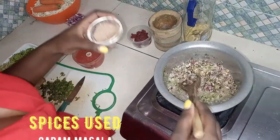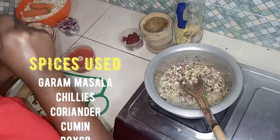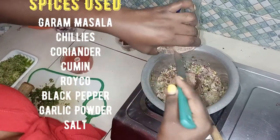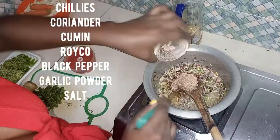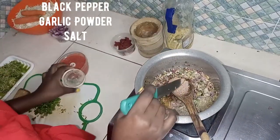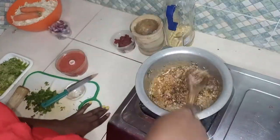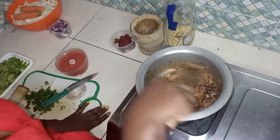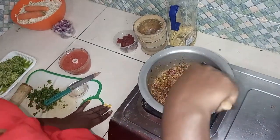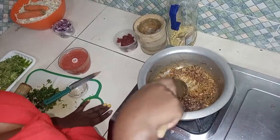And to this, guys, I will add my spices. I mixed several spices, including chili. So since it's pilipili, of course, it's supposed to be hot, but you will do it according to your preference. If you want it mild, if you want it hot, if you want it extra hot.